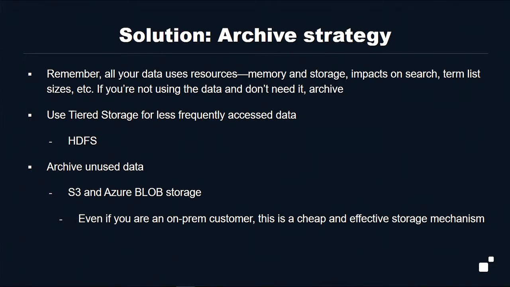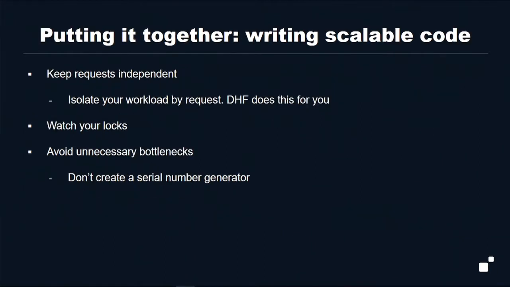I also want to recommend using S3 or Azure Blob Storage, because even if you're running on-prem, they're cheap, easy ways to back up and archive data, and a good storage mechanism. So putting this whole thing together, there are some basic good practices for writing code, and there's actually a performance testing white paper where we talk about this.